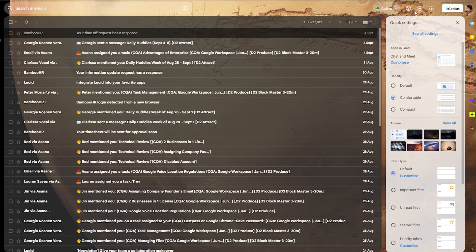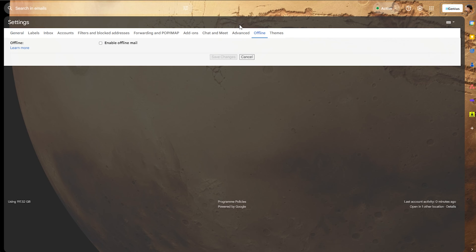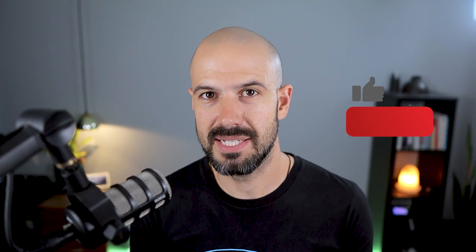If you haven't already made the switch to Gmail, it's a good idea to go all in on Google — work in the browser and I promise you'll have the best time. And if you're worried about accessing your emails offline, Google even has a feature for that. You can switch on offline access inside your Gmail settings and get access to up to 90 days of your emails offline, for any time you need to do work without an internet connection — pretty handy.